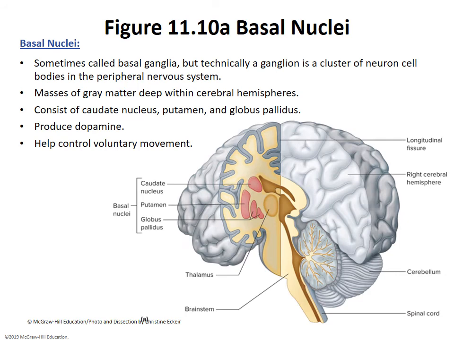And this is the last slide we look at on this video. This is going to talk about a special area in the cerebrum that we talked about, and I used this picture at the very beginning. This is called the basal nuclei. I'm going to just mention two things: nuclei and ganglion. These are both words that you should probably know.